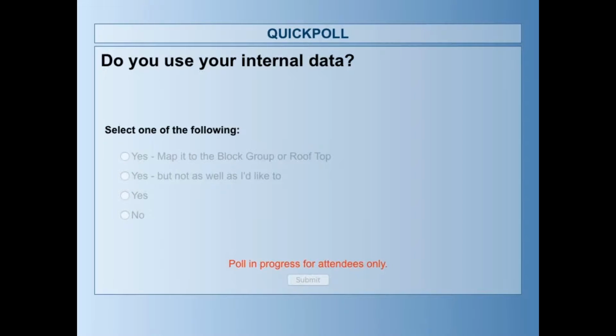A little bit about internal data. Everybody knows about ACA data or your state data, and whatever state you may be in. Your state data is obviously more market share and is at the zip code level, and it is obviously oftentimes very historical. We have data from 40 different states, and I think the most current is Q2 2016. Your internal data is down to literally the rooftop level, and you can map it in many different ways, and it is as current as you can get.